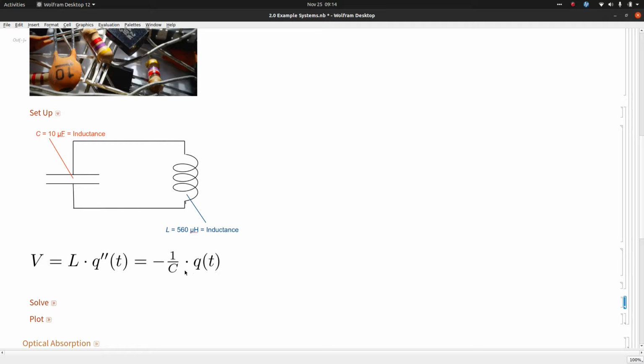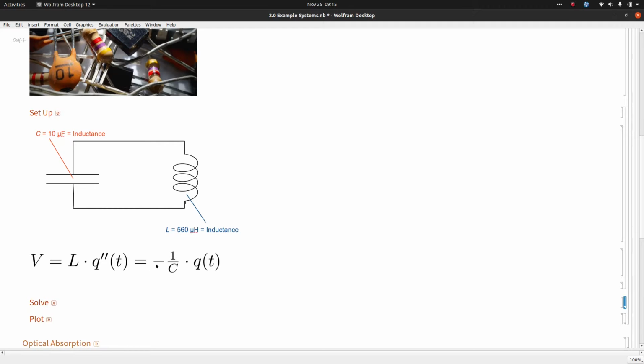Now, even if you have never taken an electronics class, even if you've never seen circuits before, you can look at this and say, that's the equation for a simple harmonic oscillator. It's like the voltage is the force equals some mass, which in this case, we're going to treat the inductance of the inductor as the mass, times the second derivative of Q, which is the charge on the capacitor, second derivative of the charge with respect to time. This is just like forces, mass times acceleration. It's just that the variables are different and they mean different things.